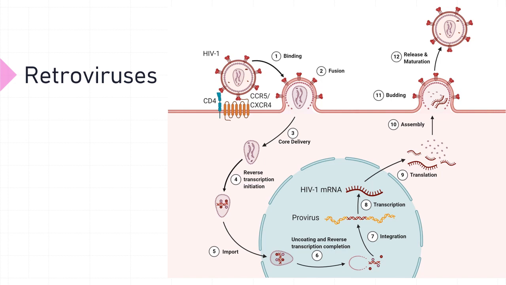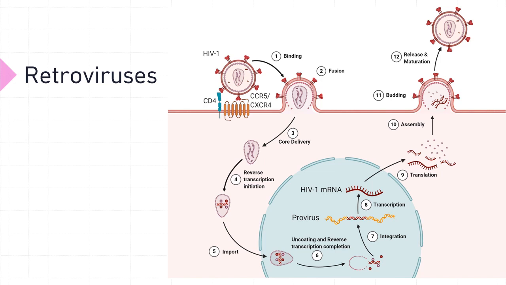HIV infection begins in a similar way to the other viruses we've looked at so far, when surface proteins interact with host cell receptors. In this case, two different receptors are required for infection, and in fact, masking one of the two has become a target of therapy to try to limit HIV infection. Once the virus is attached, its envelope fuses with and becomes a part of the host cell plasma membrane, releasing the capsid into the cell.